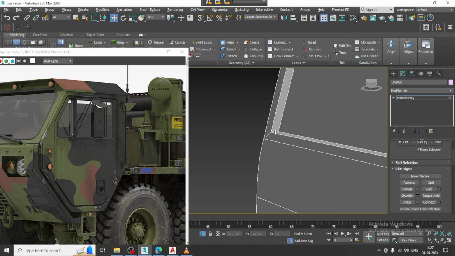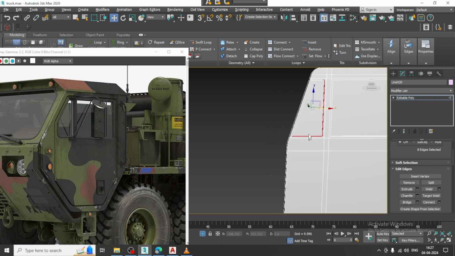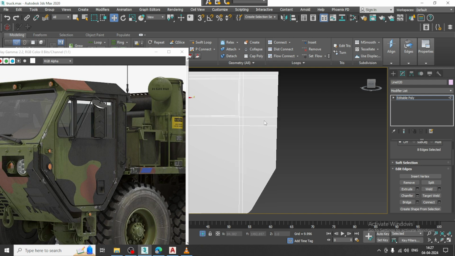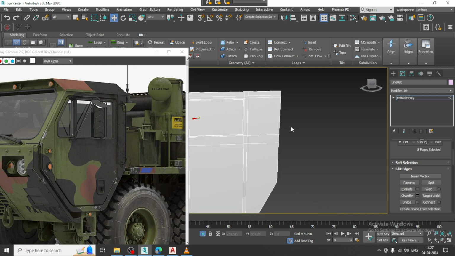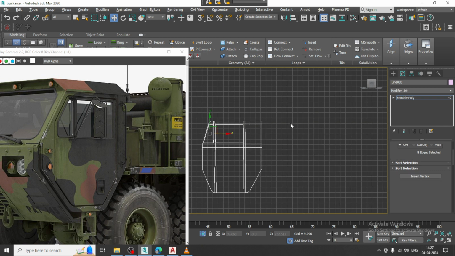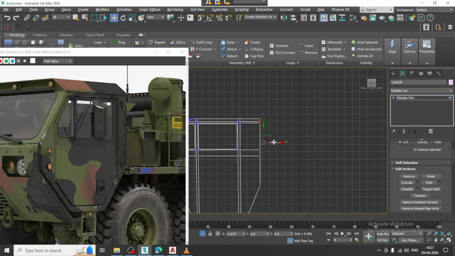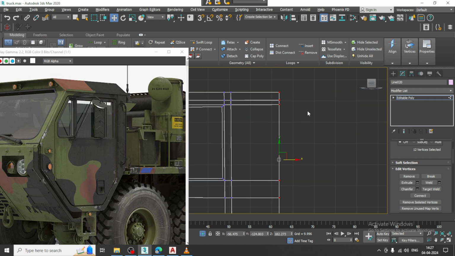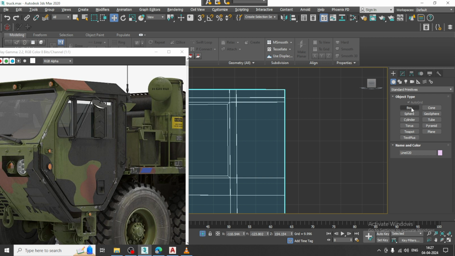So first ring it, and let's add connect. Once it is done, we can click OK over here. So we have done it correctly. We can slightly push this a bit inside over here. Take a box.